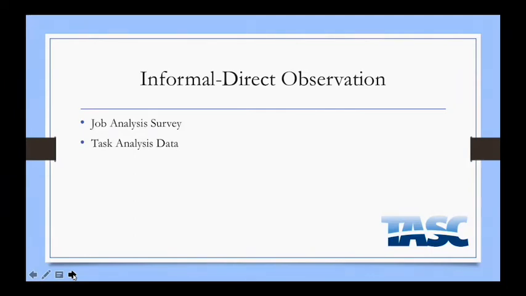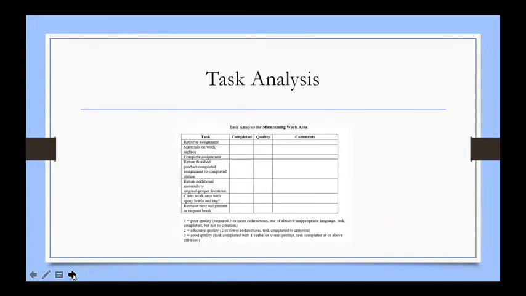Direct observation data typically uses task analysis. So you have a task analysis for a specific skill, and then we gather data on the student's ability to do that skill. This is an example of a really easy task analysis for maintaining the work area. You retrieve the assignment, the materials are on the work surface, you complete the assignment, you return the finished product, you return the materials, you clean, and then you retrieve the next assignment or request a break. So then you're able to see, can the student do these specific tasks?